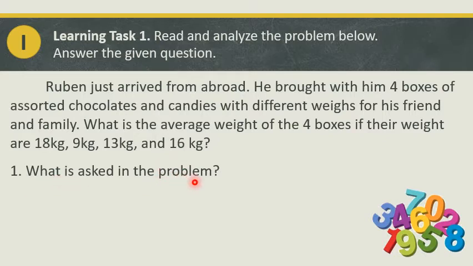So, yung first question natin is, what is asked in the problem? Ibig sabihin, ano yung hinahanap or tinatanong doon sa ating problem? So, ang clue word natin dito is yung sentence na mayroong question mark. Okay, so ano yung tinatanong? So, yung what is the average weight of the 4 boxes if their weight are 18 kilograms, 9, 13, and 16? So, ito po yung isusulat natin para sa number 1.